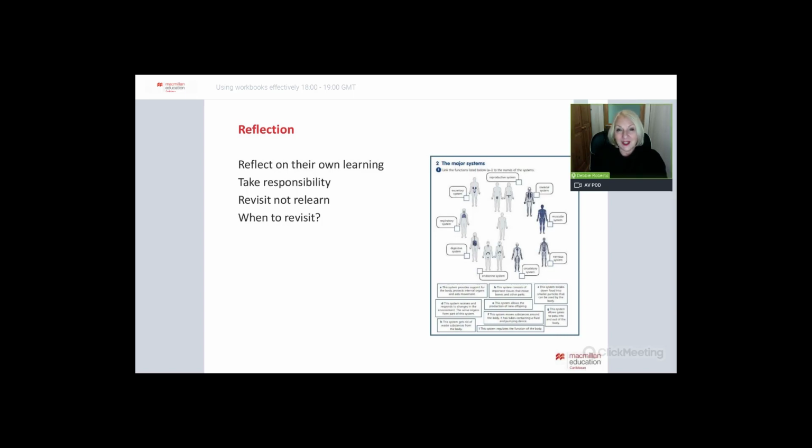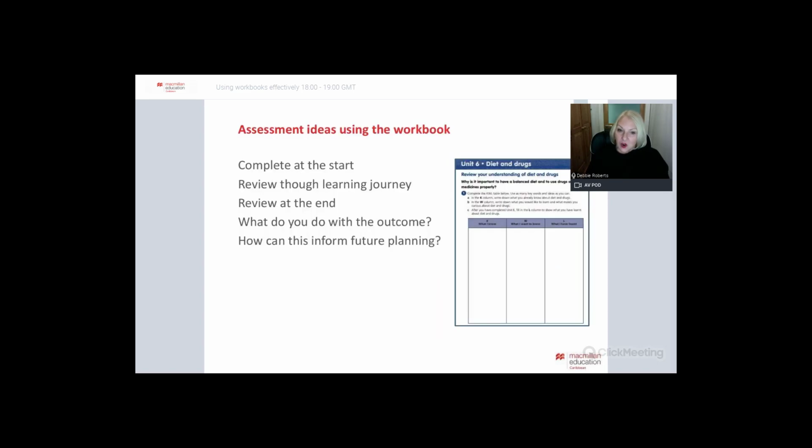And really, you haven't got time to relearn because you're doing it in a very difficult way, because you're relearning that bit, then you're relearning that bit, then that bit and that bit. If you've taught it and they have learned it, and it's embedded through using things like the workbook to make sure that consolidated learning and embedded their learning, then revision becomes an independent learning task, and students work on it for themselves at their own pace, at their own time. And then we can revisit again where we started. We can revisit, we can review and reflect on our learning. So I thought I knew that.